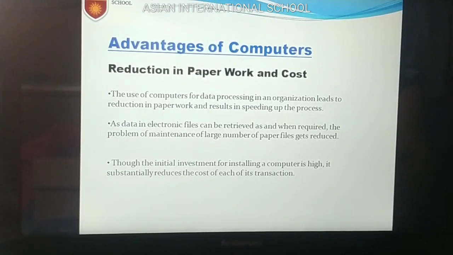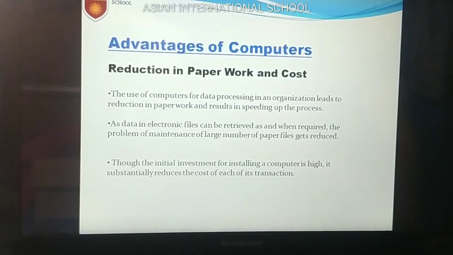The use of computers for data processing in an organization leads to the reduction of paperwork and results in speeding up the process, as the data in the electronic files can be retrieved when required, and the problems of maintaining a large number of files get reduced.